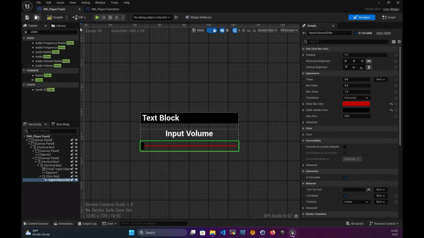It should be noted that the volume defined by the voice chat interface must be between 0 and 2, so between 0% and 200%. 1 means 100%. So define the min and max value of the slider.